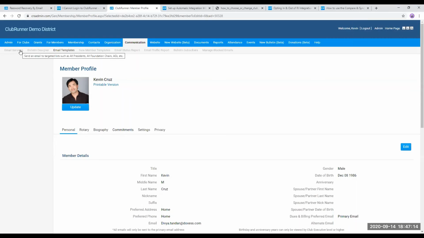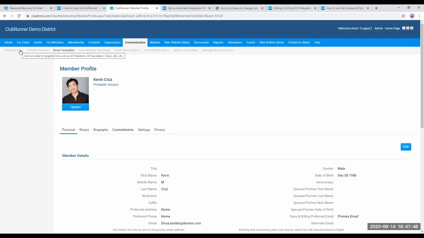Yes, so when a new member or a new club comes online, there are a couple of different options. The benefit is, if the club is keeping up to date with their information through the district, when the club comes online, all of that information will automatically be available through the club. So if the club is maintaining that list through the district, the club won't have to worry about any additional steps to get started. It'll all be there for them.